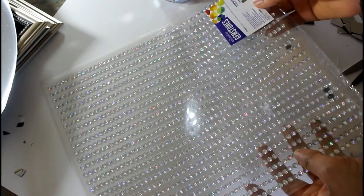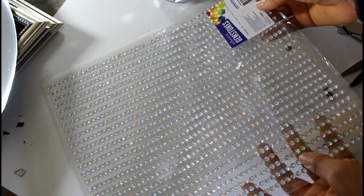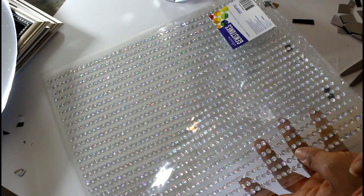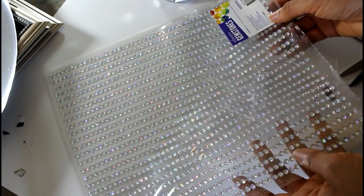I'm going to be going in with these rhinestone gemstones, and I picked these up from Walmart. Sometimes you can find them at the Dollar Tree, but I have not been able to find them lately, so I just grabbed a pack of these from Walmart.